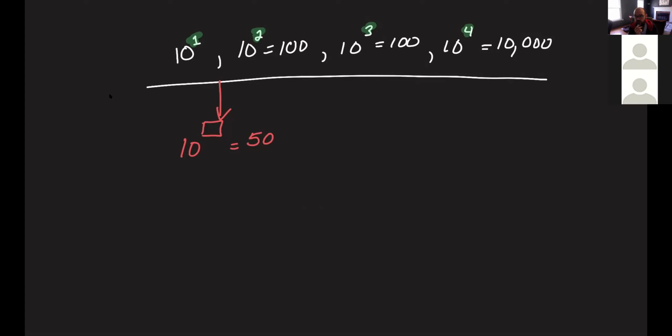So presumably this number is going to be somewhere between 1 and 2. But what is it exactly? How would I figure out what this number is? So we would ask ourselves, 10 to some number, we'll call it T, is equal to 50. Again, we could graph it, we could guess and check, but what we want is a tool that says, what can I do to get T by itself?